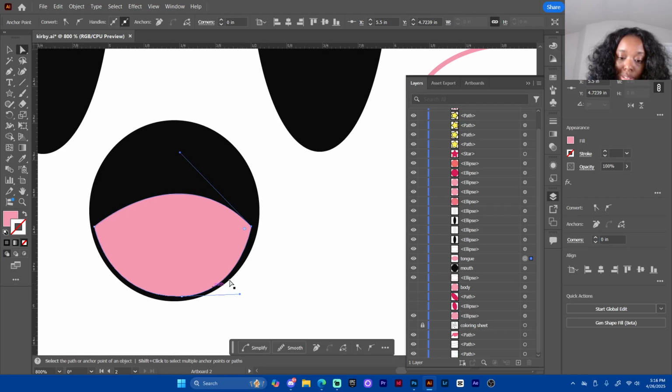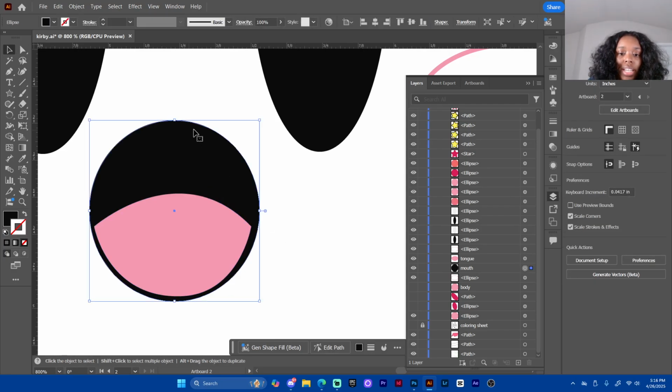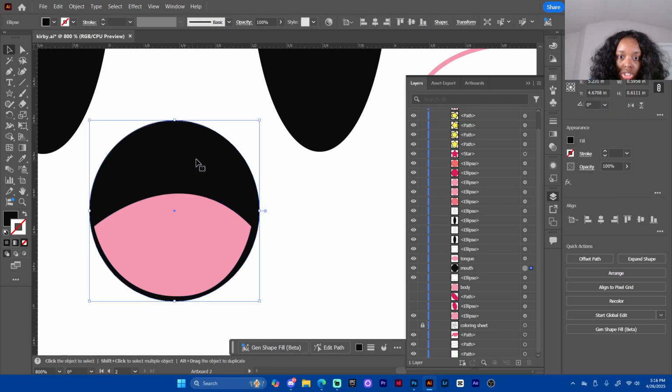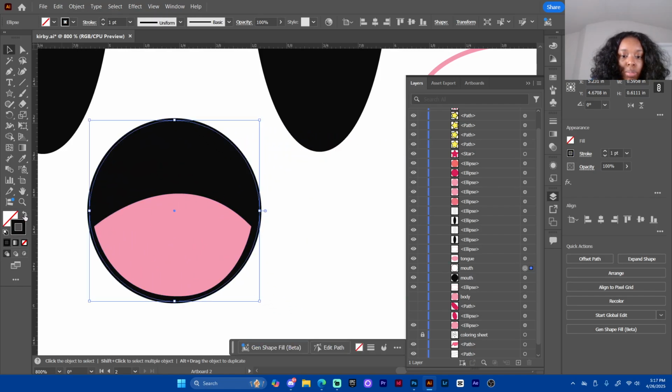But I'm not even gonna lie to you. Sometimes I get lazy and I'll get a circle, just this shape right here. I'm gonna hit copy on the keyboard. Or I guess you can hold down the Alt key and do this, right? You can get it and have it right on top of it. And I'm going to flip it, right? And so this copy that I made is right here. I'm just gonna call this mouth outline.